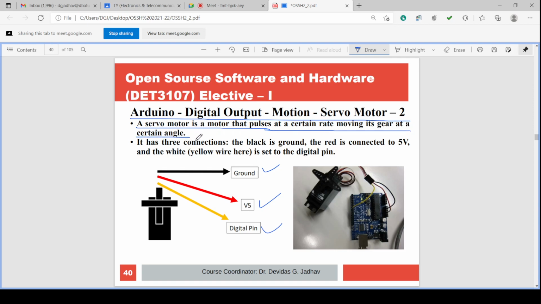One pulse is given, second is given, third is given. For every pulse it turns a certain angle, maybe 1.8 or 3 degrees or something. So there is a control wire, a control connection, and that is the digital pin.